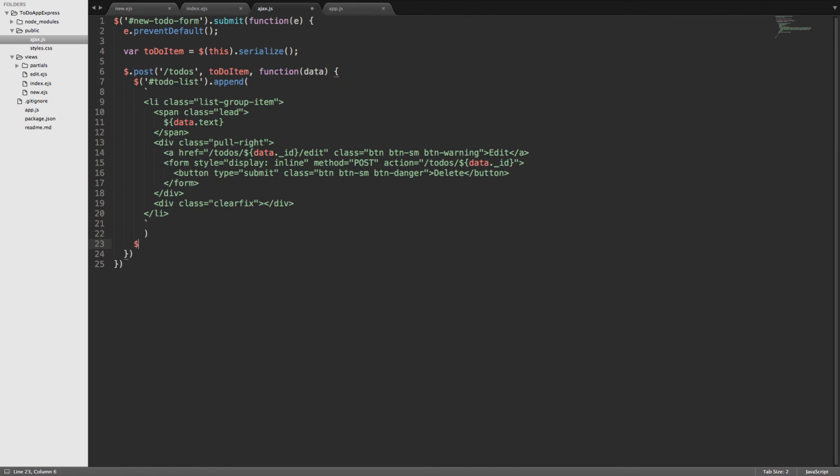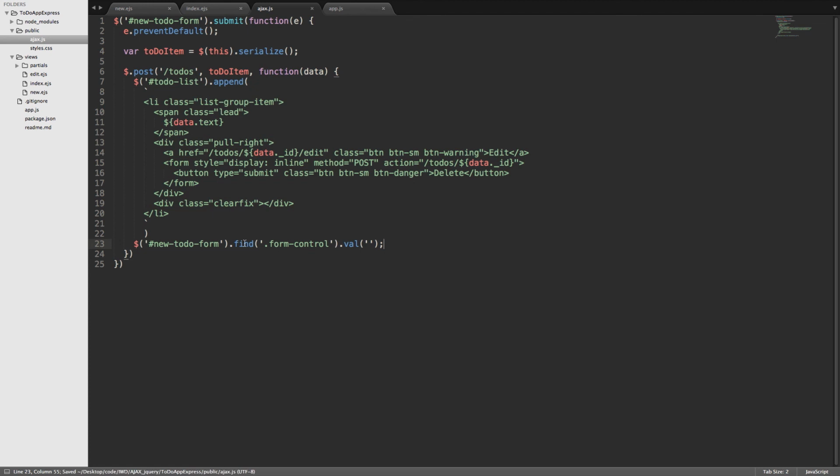we can use jQuery and select this, or we can't select this because now that we're inside this callback here, this no longer references the original form. So what we need to do is just use the ID for the form. So we'll say hash new to do form, and then we'll do a dot find, and then we just need to pass in the class for that input, which in this case from Bootstrap is form control. And then once you have the element selected, then you can actually change the value of it by using .val, and we'll just pass in an empty string, and that will clear it out.